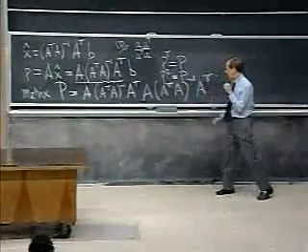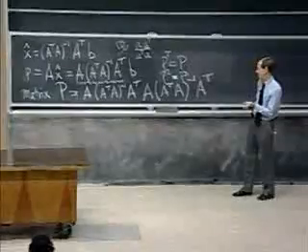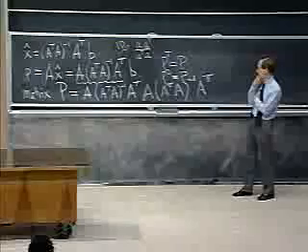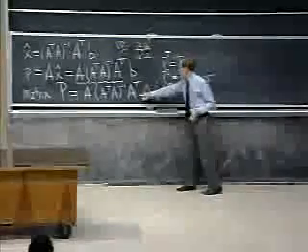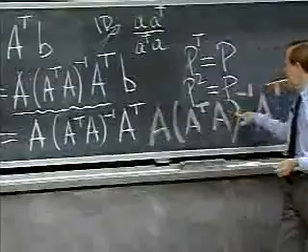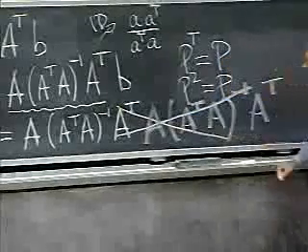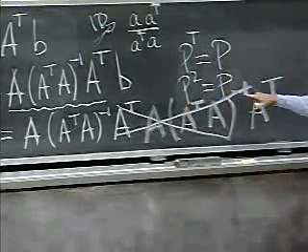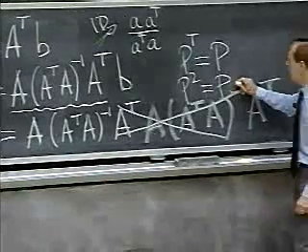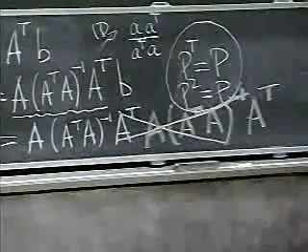So I'm squaring that, so how do I see that multiplication? I just want to put parentheses in good places so I see what's happening. Here's an A transpose A sitting together. So when that A transpose A multiplies its inverse, all that stuff goes, and leaves just the A transpose at the end, which is just what we want. So P squared equals P. Sure enough, those two properties hold.